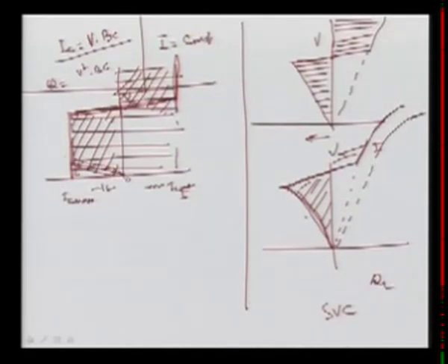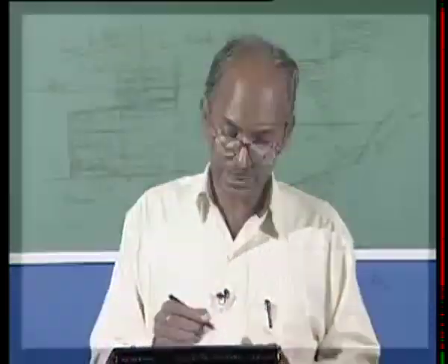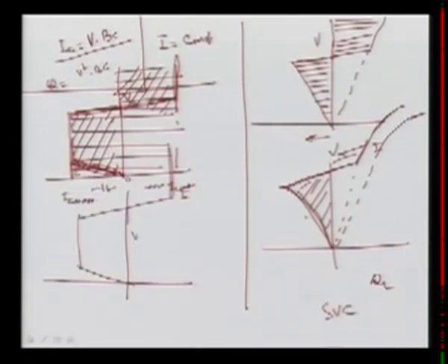It is not possible to maintain the IC if the voltage of the system is 0. So in that case we go for this characteristic, and normally we get a characteristic like this. Up to this very small voltage we can go here, we have a slope here, and this is the VI characteristic, and this is your zone of operation. This is your STATCOM. So that's why this device is better than that device.